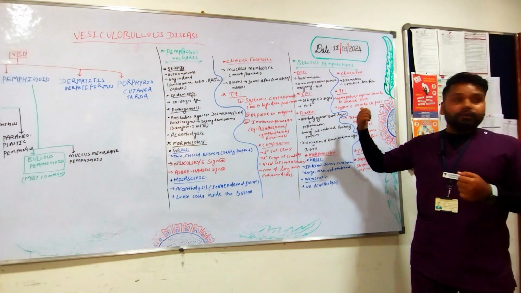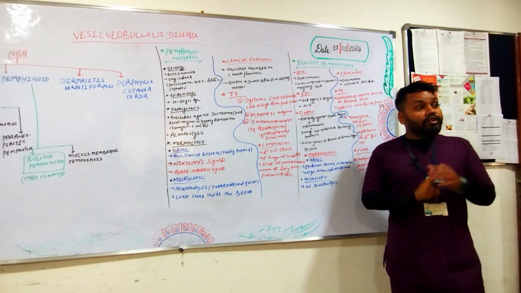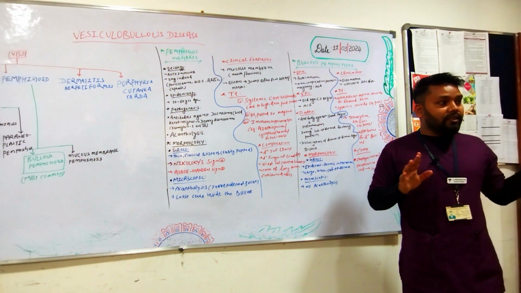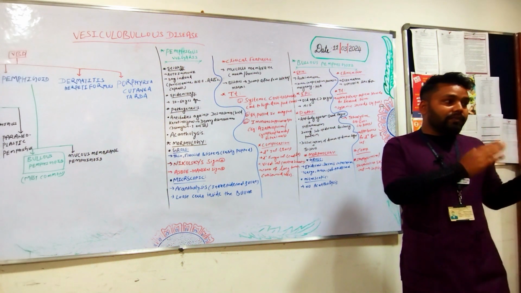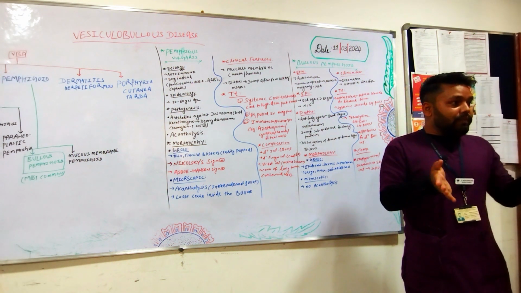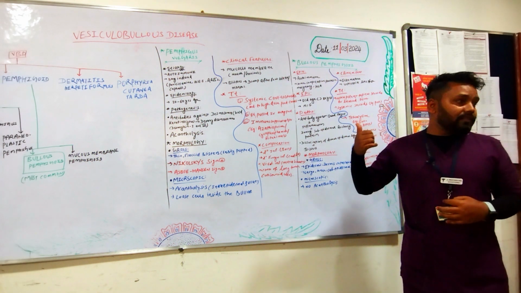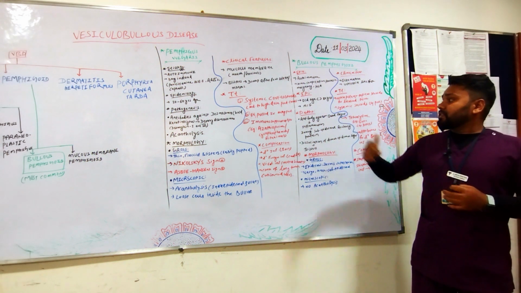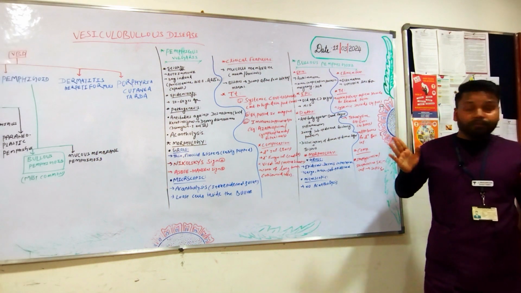And epidemiology: old age. And pemphigus vulgaris mostly occurs in females, depending on the region. It's not known that females will get it more everywhere. In some regions females will get it more, in another region both will be the same. But most of the studies have seen that females are getting it more. Reasons are not known. And then epidemiology for bullous pemphigoid: male and female have the same ratios.